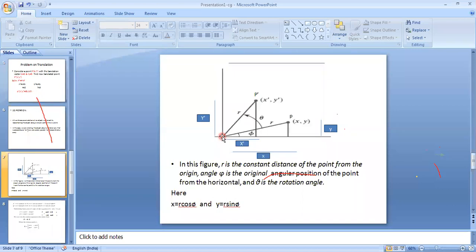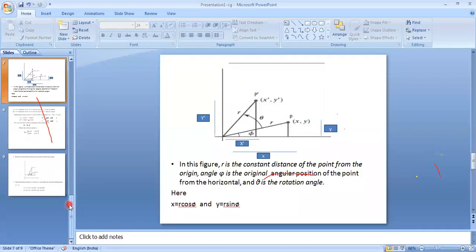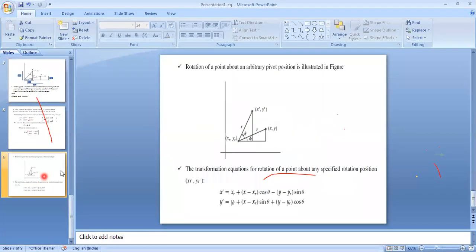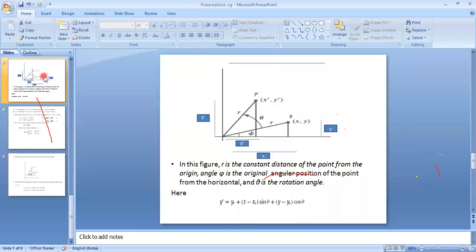So for example, if I need to rotate my object from some arbitrary point, how to rotate this? That is this example. I'm not rotating from origin. If my rotation point is somewhere other than the origin, how to rotate the object? So my rotation depends on two things: one is the angle of rotation and the other is the axis of rotation. Angle of rotation may be anti-clockwise or clockwise.